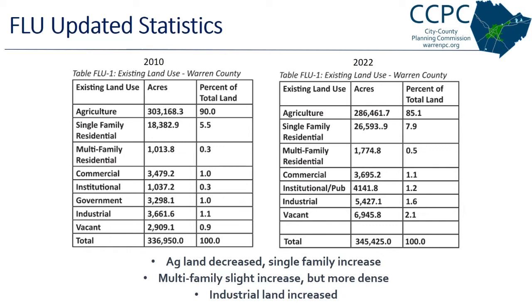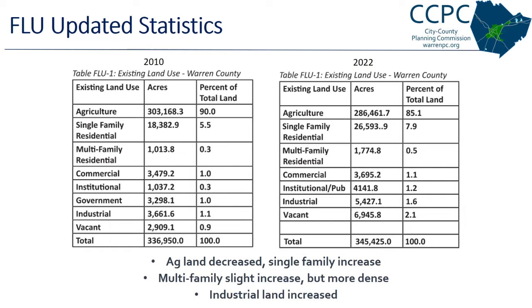The growth is generally being driven where there are sewer lines, and it is generally more dense than it has been in the past as we get more and more people moving to Warren County. Commercial land hasn't gone up that much, just 0.1%. I would say that will probably remain fairly steady. We'll see some jumps as time moves on and we just get more and more people, but the amount of retail and even office space is generally down nationwide, and that trend is expected to continue.